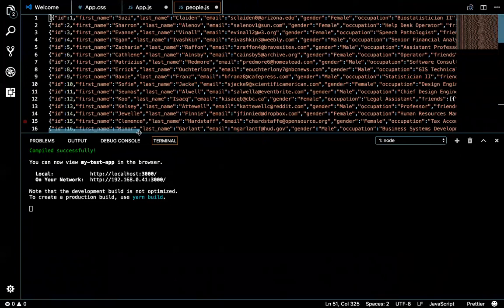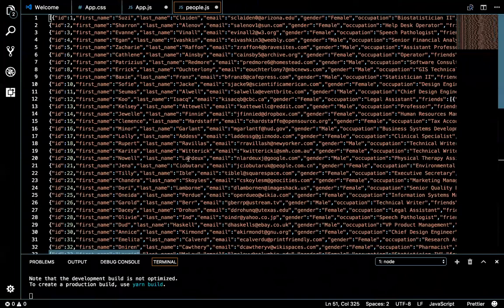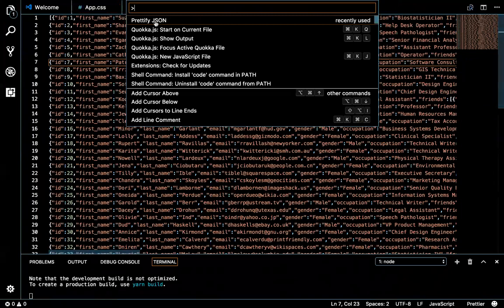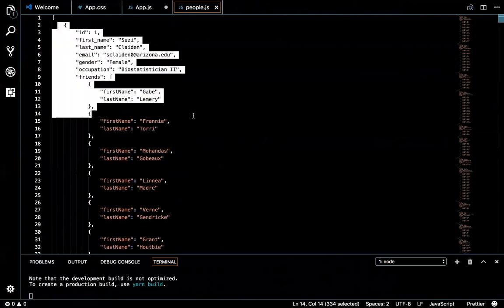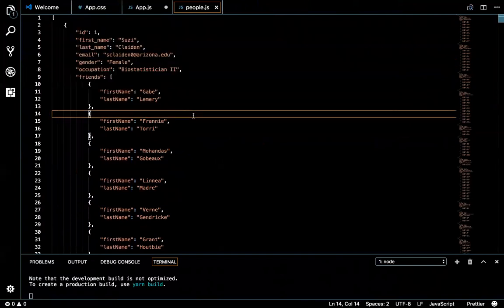Okay, so don't worry too much about what I just did there. I just deleted half of this data, and it's just mock data. But I'm going to prettify it using this JSON prettifier plugin. So now I can see it in a more friendly way. So this is sort of like the data that you're going to be seeing. This is exactly the data you're going to be seeing for the mini sprint. And it looks a lot like the data you're going to be seeing for the larger project.